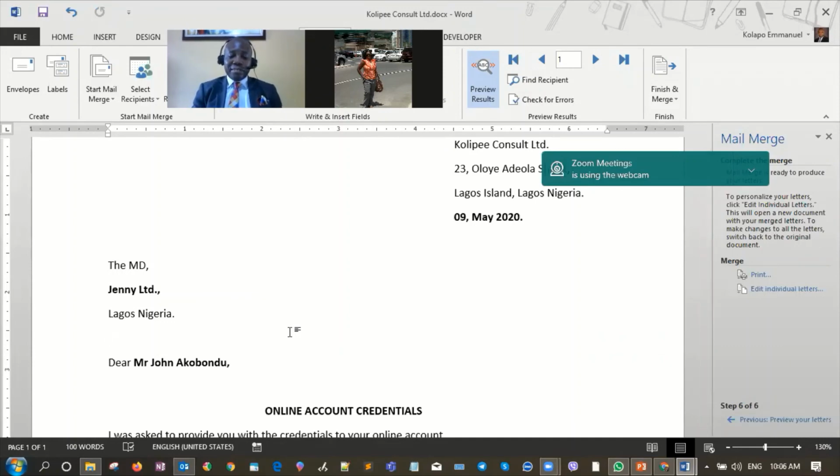You need the document where you put your letter, and you need to create space for where you are going to plug in your data. You create your database and you merge both of them together.